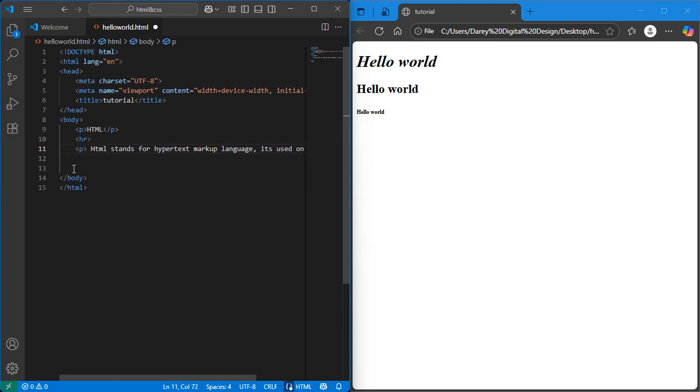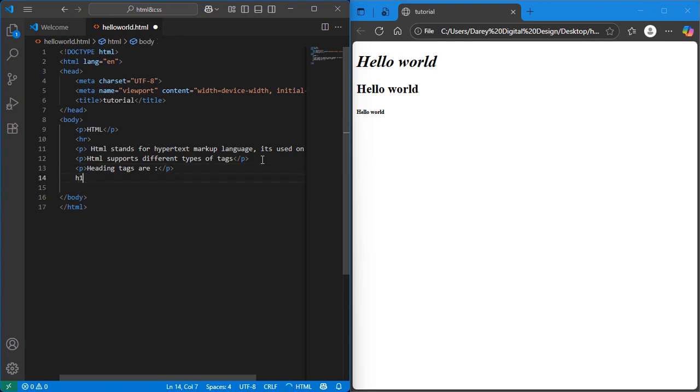And we have another paragraph tag that says HTML supports different types of tags, and here we have heading tags.